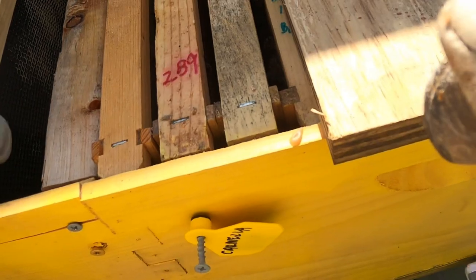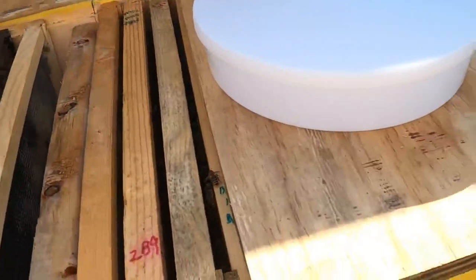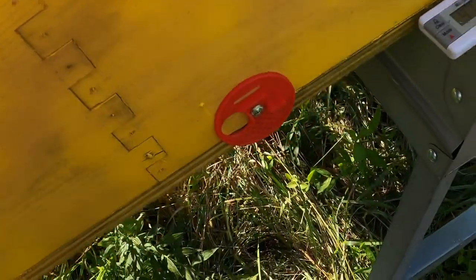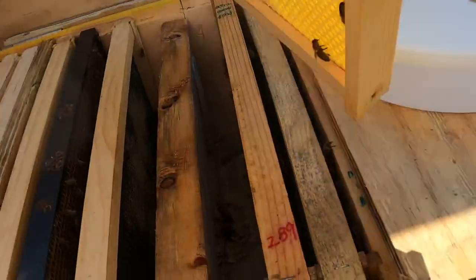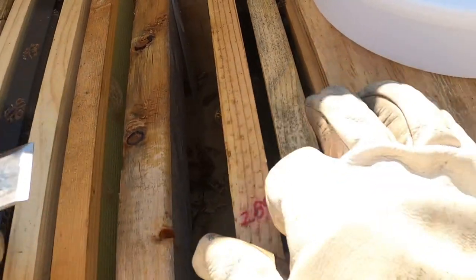Okay, now I have the brace board. This is the brace. They're starting to get antsy. And the smoker's dead. There it is. Starting to get a little antsy, or beezy. So I'll continue to sugar syrup them. Next frame, drawing out an acorn frame. Acorn plastic foundation, drawing out a little tiny bunch. Next frame. It's frame number 6 from the left.